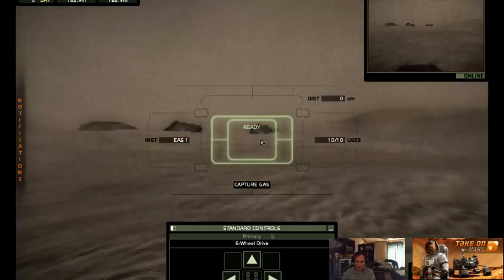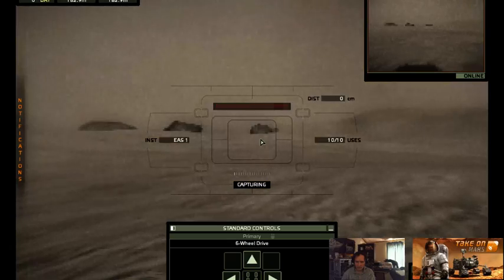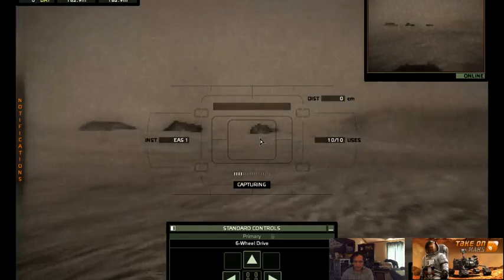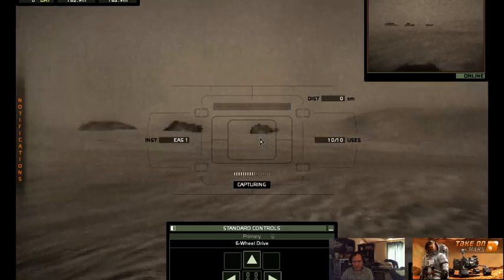Oh, it says capture gas. Oh, maybe the probe's the one that's got the soil drilling rig. So we'll go back to that hopefully and see what happens here.